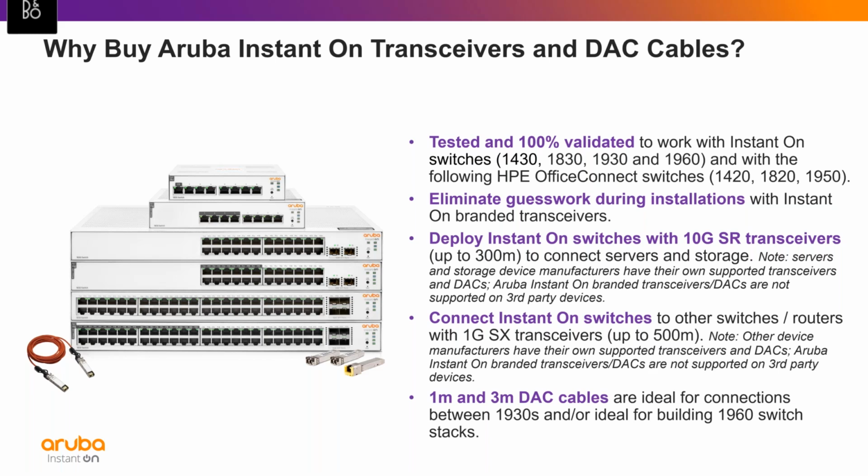And the other benefit is these have been tested. They're branded Instant On, and made to work in the Instant On products. Now, these are not to be used to work in third-party products. They're not going to be supported that way, right? But this is within the Instant On line of products. And we also have 1 meter and 3 meter DAC cables that are supported for connections between the 1930 and the 1960 switches.